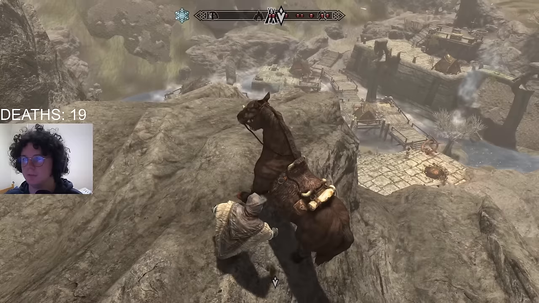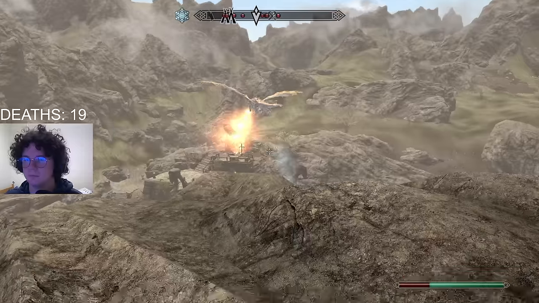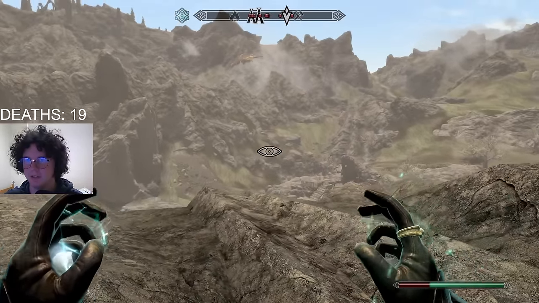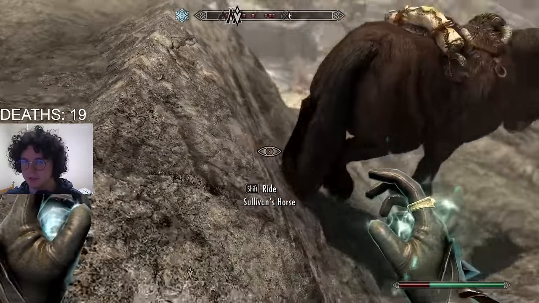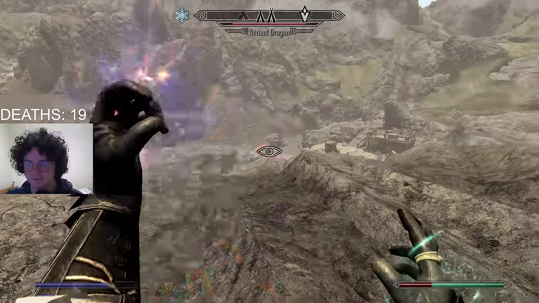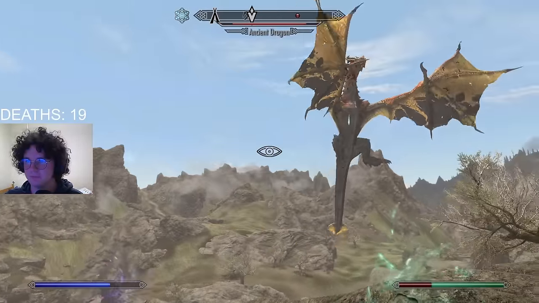Now that that's over, we can make our way over to Skyhaven Temple, which might not be the most hospitable place in Skyrim. Since there are so many people here attacking the dragon, we decide to wait and see if the enemies can kill the dragon for us. This, however, doesn't exactly go as planned.